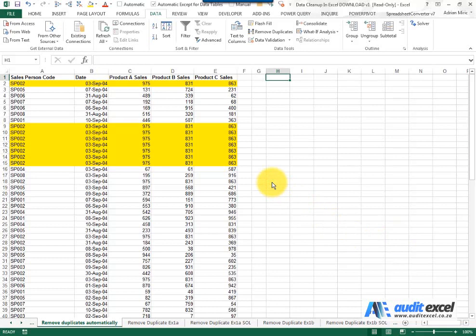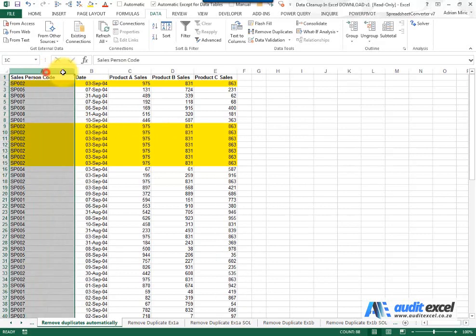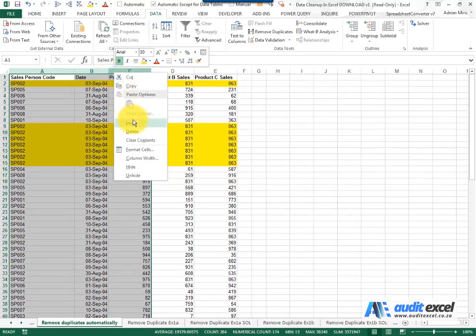In this situation, what we want to do is create a template using formulas so that we can copy and paste the data set in, and it will automatically spit out a unique listing. Now we could do something similar by making use of the remove duplicates button, but we want to actually create a formula that does it. We don't want to have to remember every time what is and isn't a duplicate. So the way to do this is, I'm just going to insert some columns here.